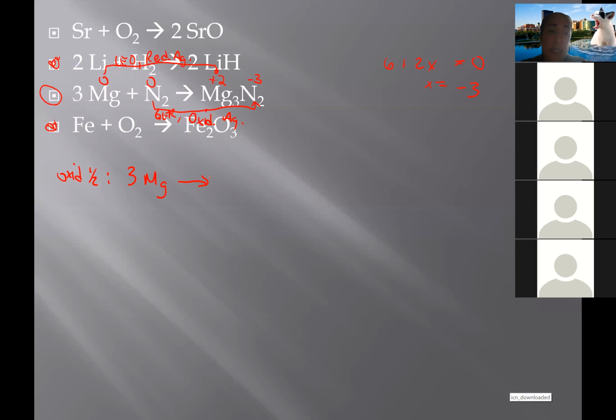So how many are we going to be losing? Would that be 6 electrons? Hey friends, would that be minus 6 electrons? Because there's three of the magnesium, and each of their oxidation levels is 2. Yes. Good job, Christian. It is 6 electrons. Excellent. Plus what? What is the form of magnesium on the right-hand side?